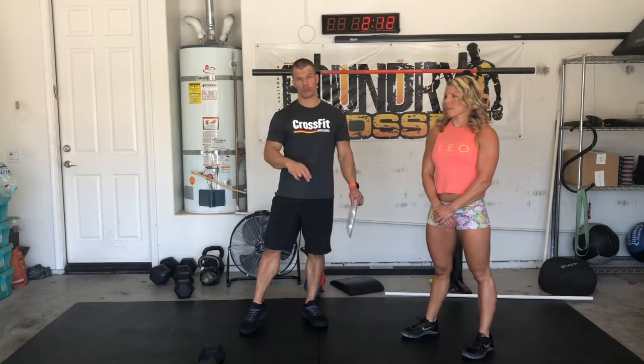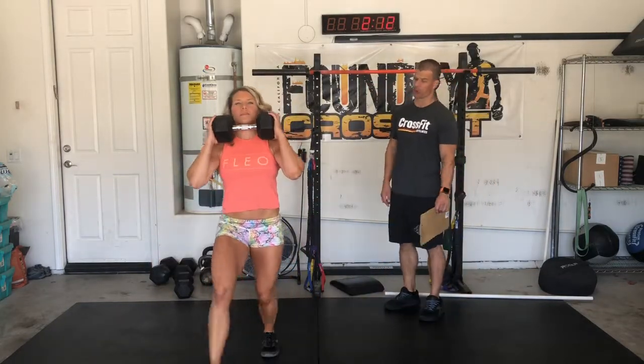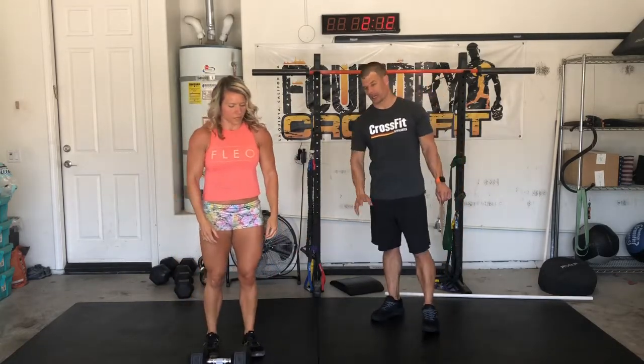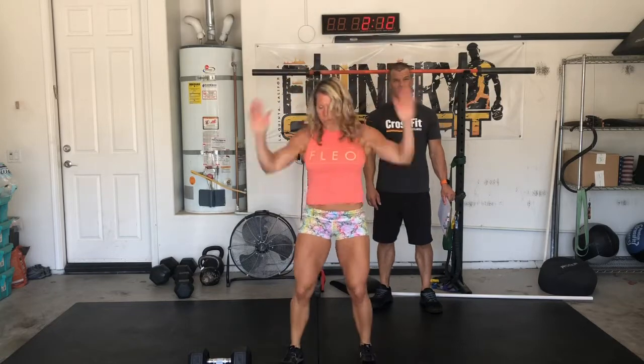To finish up your warm-up, you're going to do 2 sets of front rack walking lunges. Tiff will pick the dumbbell up and do just 10 reps total of a lunge step touching her knee. And then she'll put the dumbbell down and do 5 burpees — she's not going to jump over the dumbbell now, just nice regular plain old burpees.